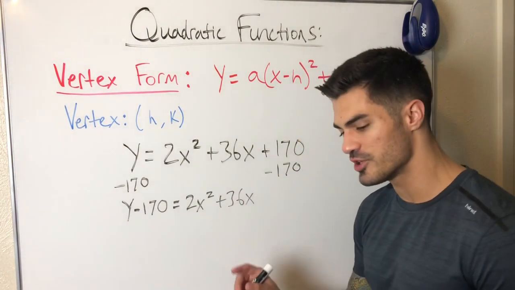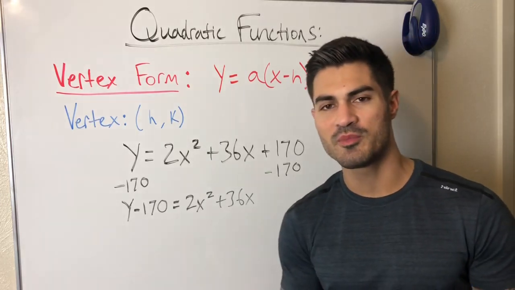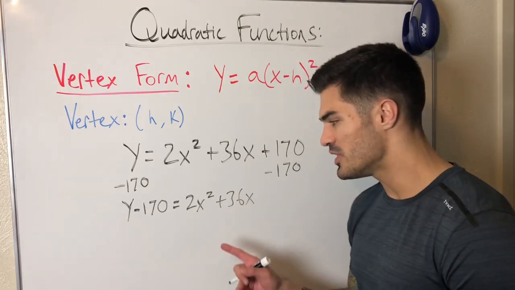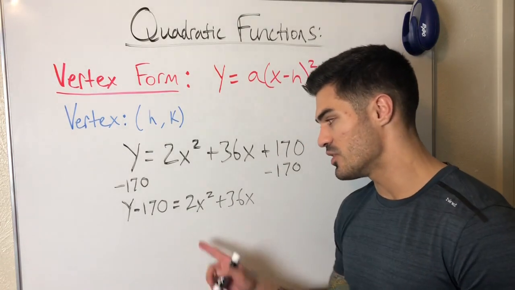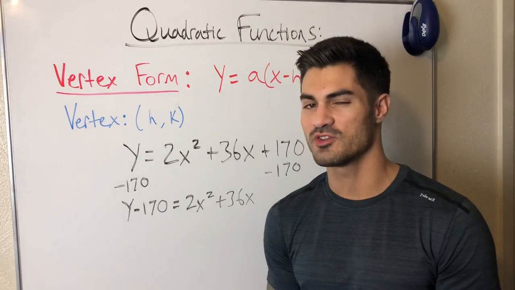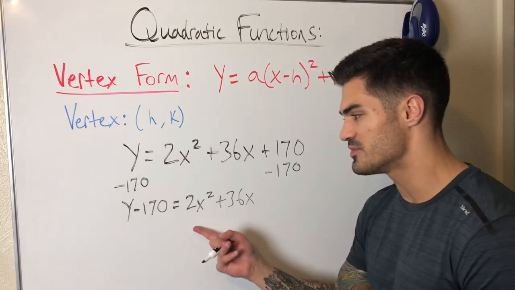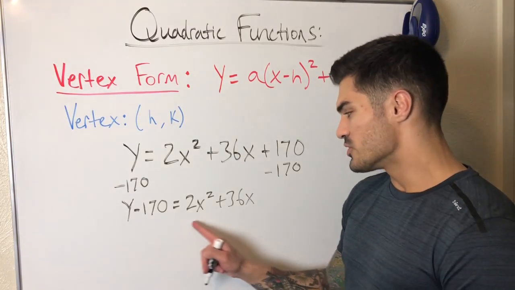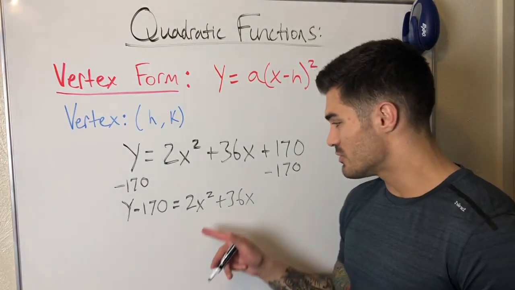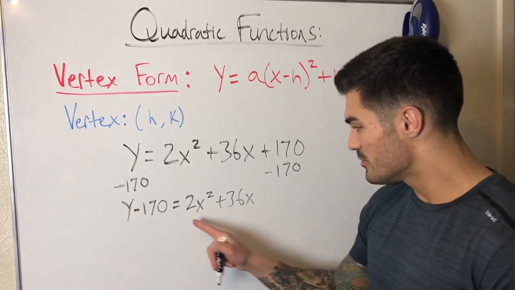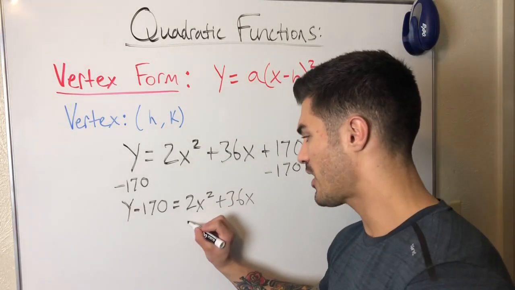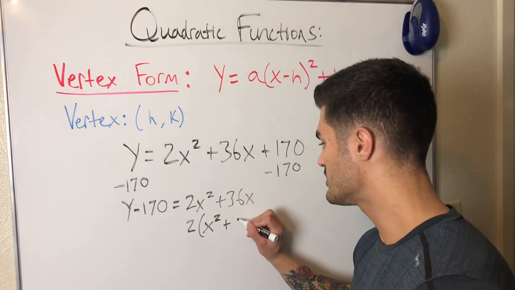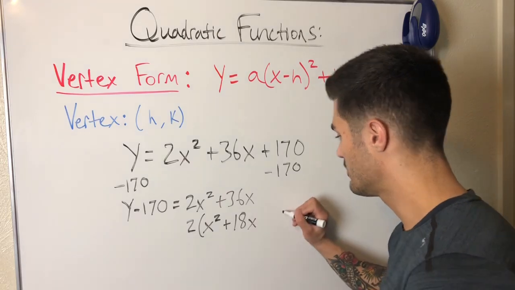So this is when it gets a little tricky. If you watch my video or if you remember how to complete the square, we have to have 1 here, right? And when we don't, we divided both sides by whatever this was in order to get 1. That's what we did when we solved quadratics by completing the square. We divided both sides by whatever was out in front. So in this case, we could divide both sides by 2 and that would work, but what we usually do is we just factor the 2 out, right? Because these both share a common factor of 2. I could factor the 2 out and I'm left with what? X squared plus 18x. Right?